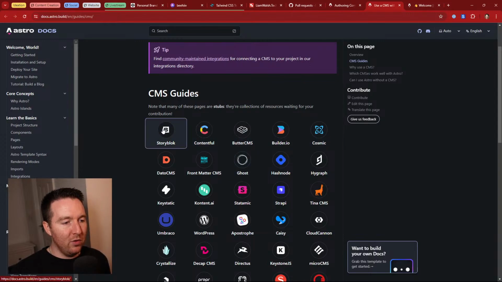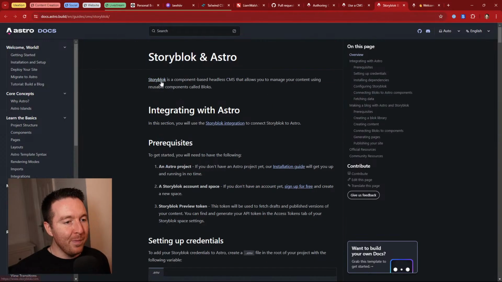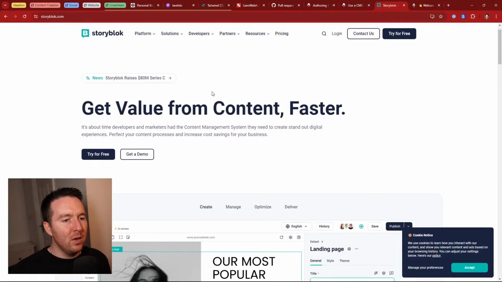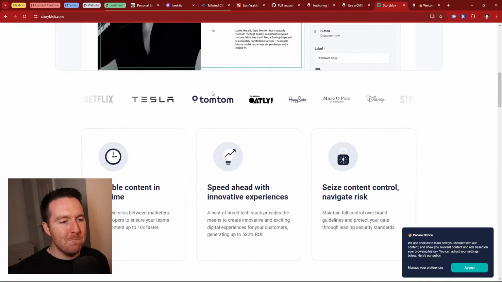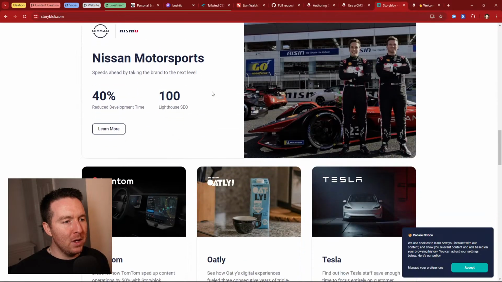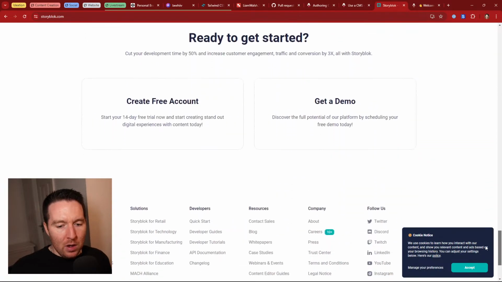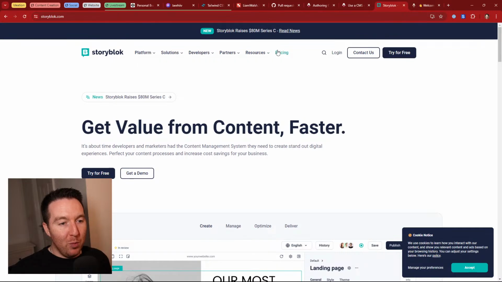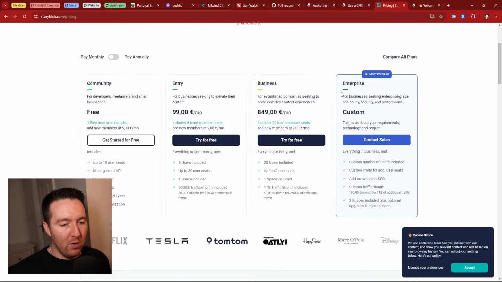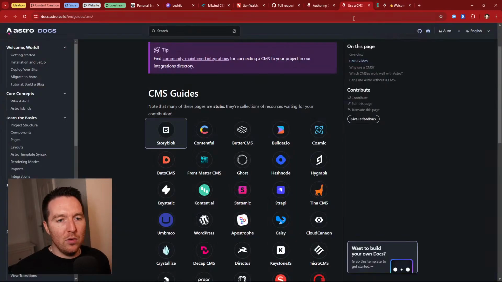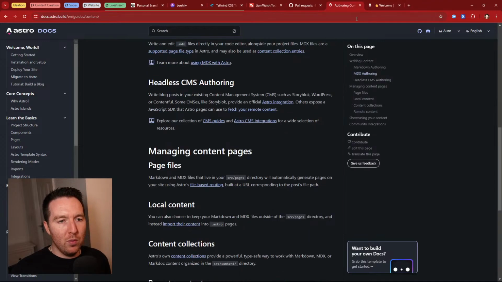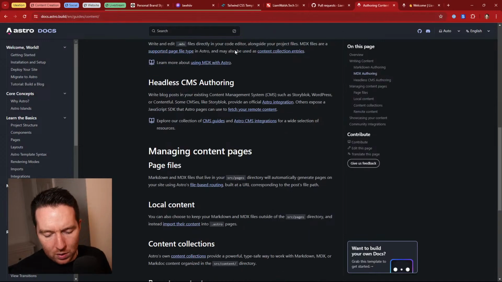Contentful is obviously up there. Storyblok. I'm interested what Storyblok actually is, because I've seen that pop up before. A lot of these platforms now become kind of potato. They're all very, very similar. And some start to offer better services than others, but we won't be needing those. We'll be all right.